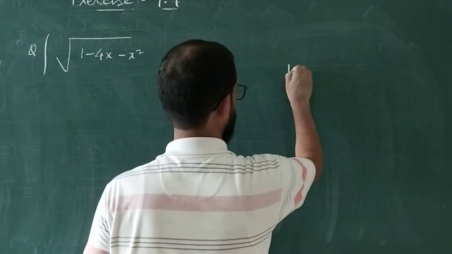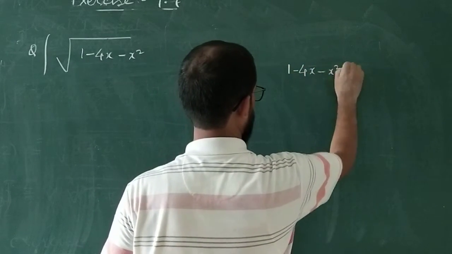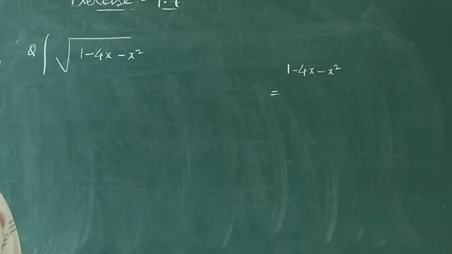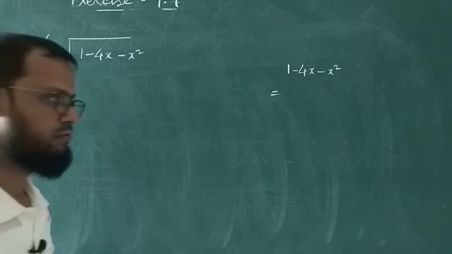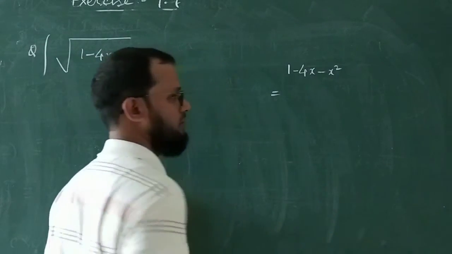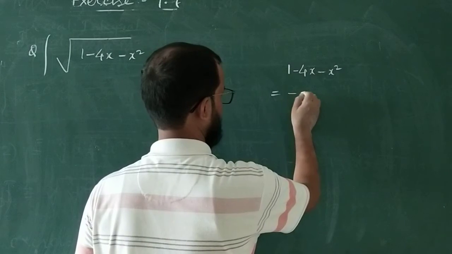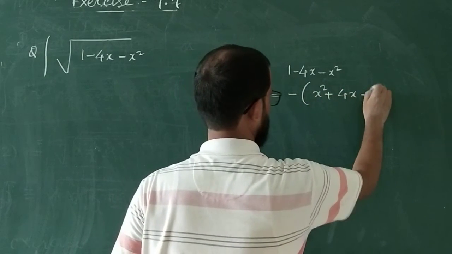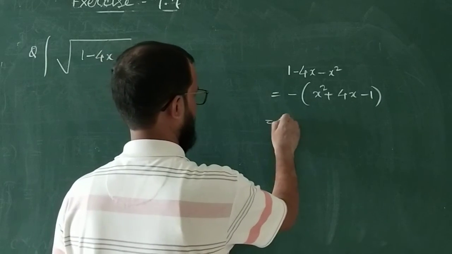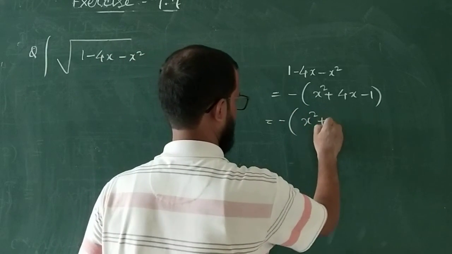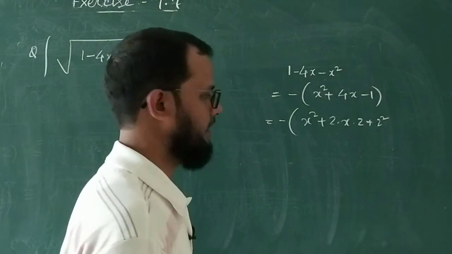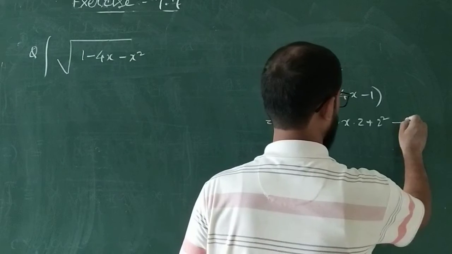Let us start with 1 minus 4x minus x square. First, whenever you are going to express into a sum or difference of perfect squares, what we will do? First, you make the coefficient of x square positive. So minus taken as common, plus 4x minus 1. Can I write this? And now it can be written as x square plus 2 into x into 2 plus 2 square. हो गया? एक्स्ट्रा कितना लिख लिया? 4 लिख लिया, तो उसको माइनस करिए तो माइनस 5 हो जाएगी.